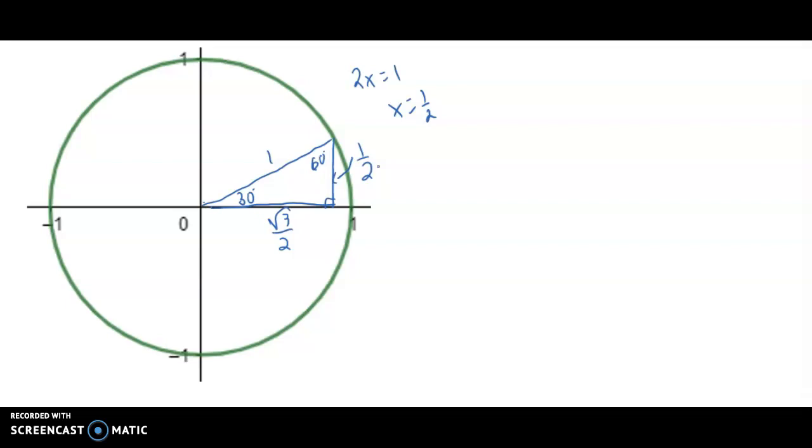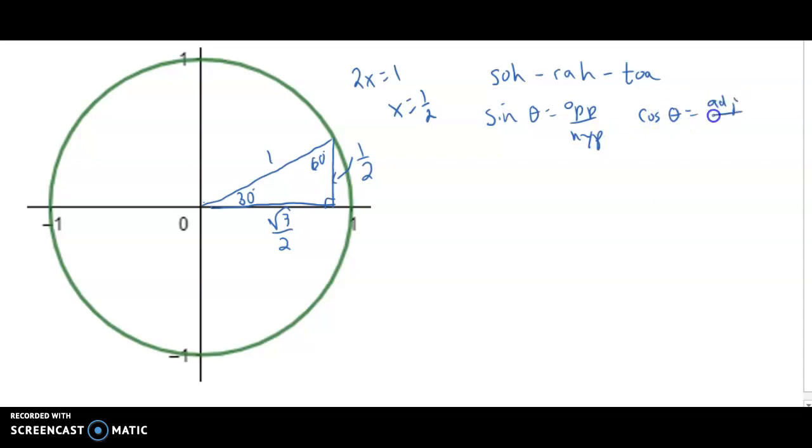But what we're interested in finding are the sine and the cosine values. Now, if you think again back to your geometry class, you probably learned this little phrase, SOHCAHTOA, which means the sine is the opposite over hypotenuse. The cosine is the adjacent over hypotenuse. And we'll talk about tangent later, but it would be the opposite side over the adjacent.